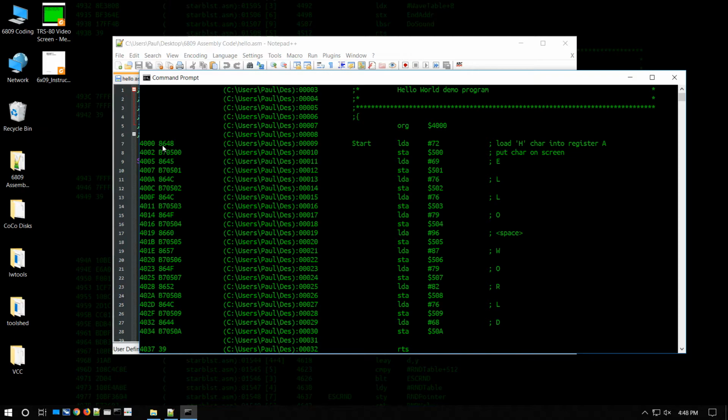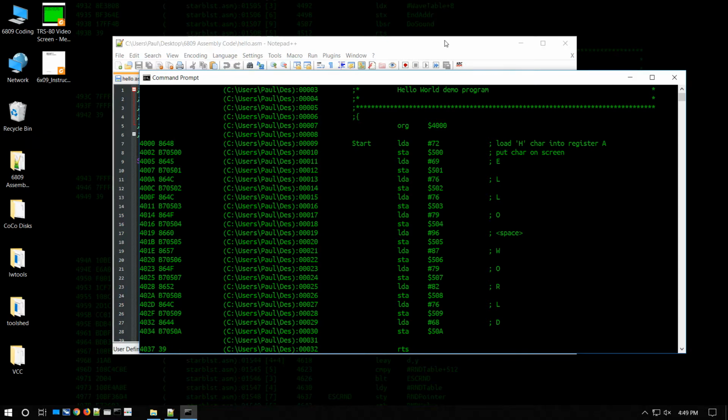Our first machine code that was compiled is this 86 byte here, hexadecimal 86, which is our load A immediate mode. And then the operand that follows that is the 48 hexadecimal, which is the representation for our 72 decimal here. And as you remember, the rest of the code pretty much follows that same pattern.